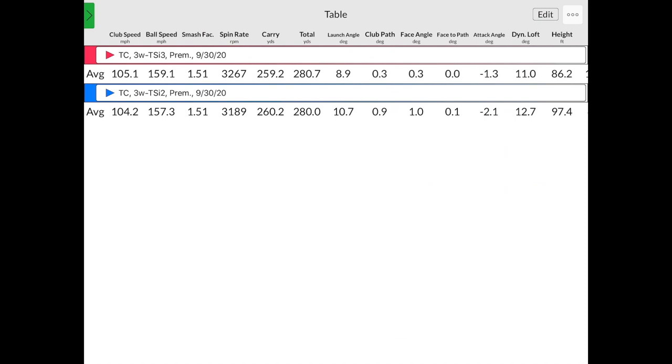Launch angle, it was launching 10.7 with the TSi2, 8.9 with the TSi3. Okay, so kind of interesting there. I'm just taking a quick look at my club path, face angle and face to path numbers. They were pretty good. So I felt like I was swinging pretty solid there.